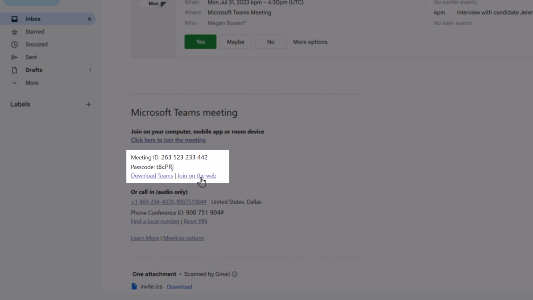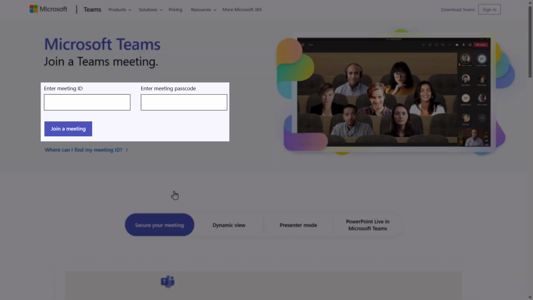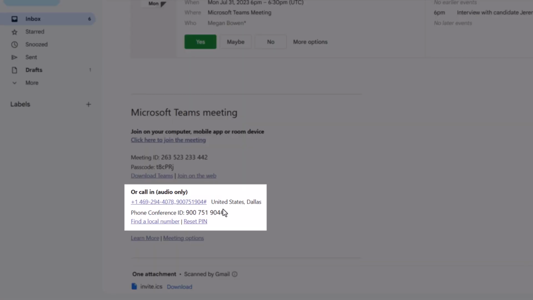Normally you won't need these if you use the link above it, but you can use this link to add the meeting ID and passcode if you want. This one also, as you can see below, has call-in information, which can sometimes be helpful. For example, if you've got spotty internet or your connection drops for some reason, it'll let you dial into the voice track of the meeting via telephone.